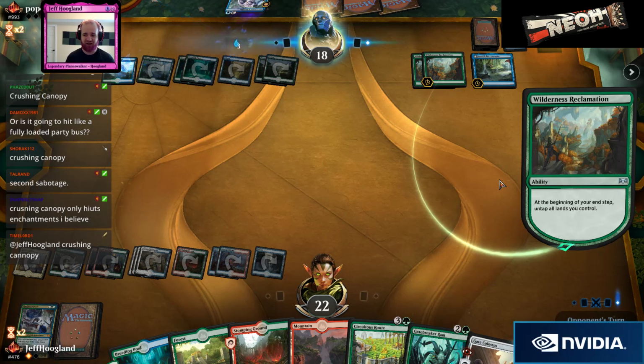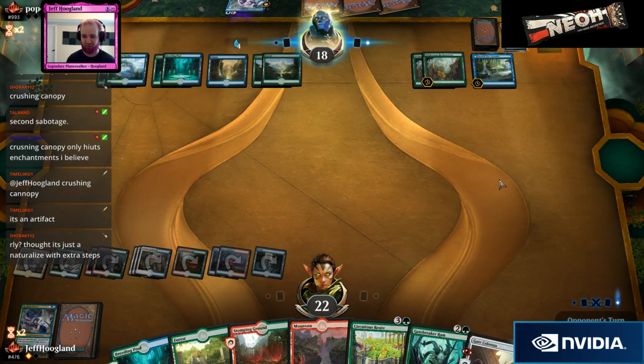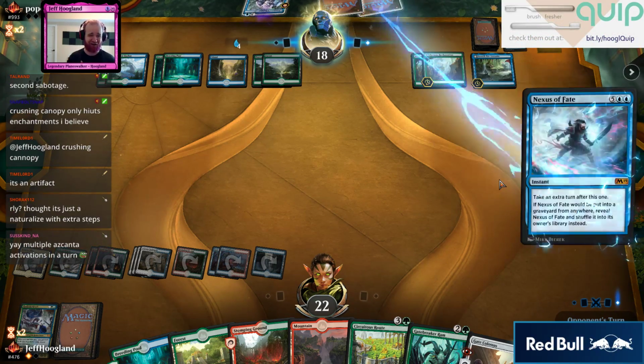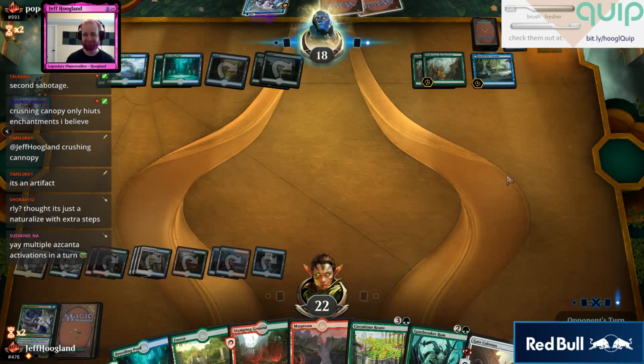This is good. I haven't had this many people be wrong about the Oracle text of a card since we threw chat in sub-only mode. It brings back fond memories, chat, making me feel at home. Things we've lost and forgotten.